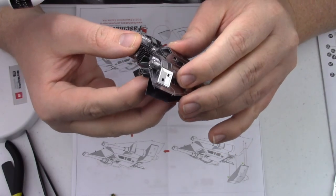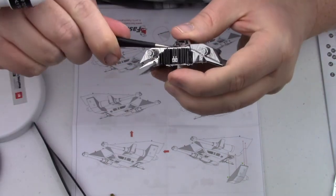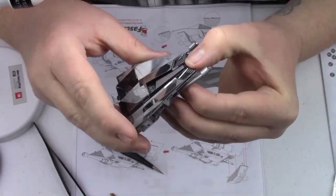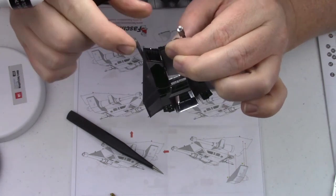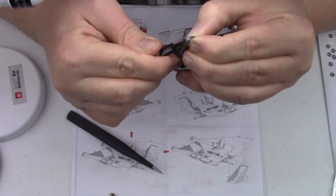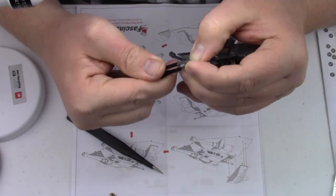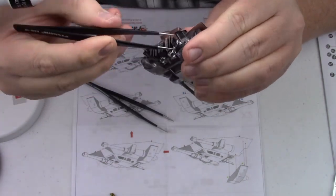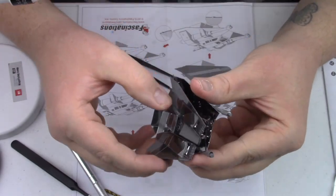As usual, the task of getting the two halves together is challenging. It was at this point that I realized I missed the two tabs in the back of the side pieces. Reluctantly, I decided to pull the two halves apart and fix the problem.